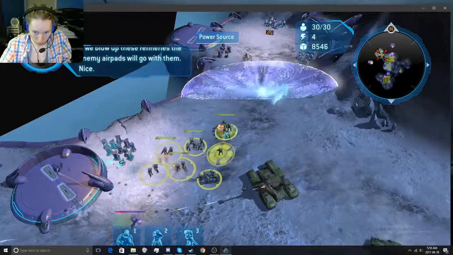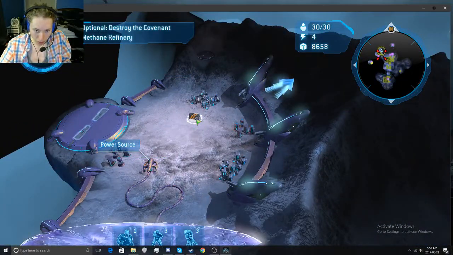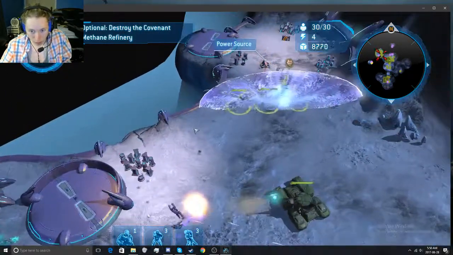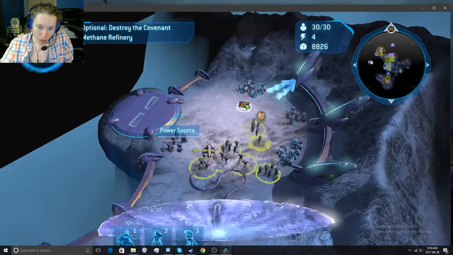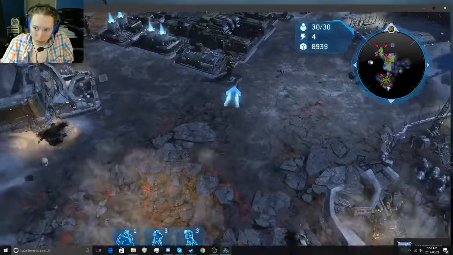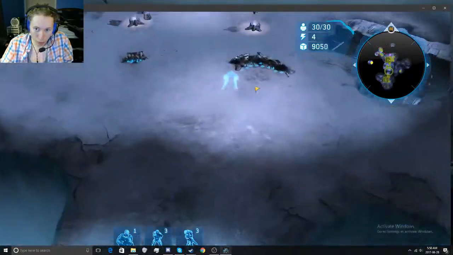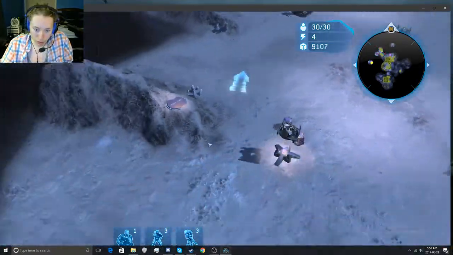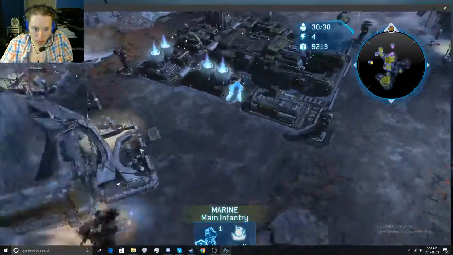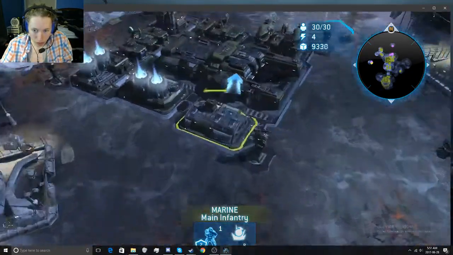If we blow up these refineries, the enemy air pads will go with them. Nice. There's the black box. You got it. Yeah, you guys got base under attack. No problem. Get flame on that target. The skull. I'll send somebody over for that moment. You lot, go get it. Standing by. Moving. Collect that skull. I want it.